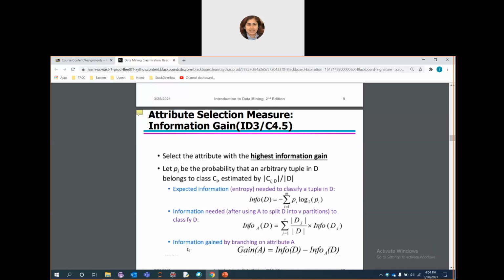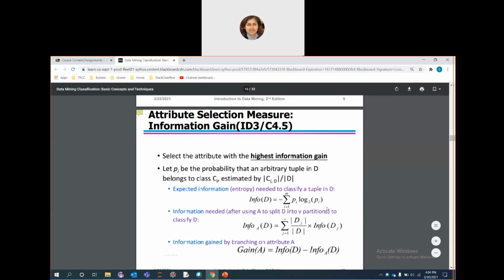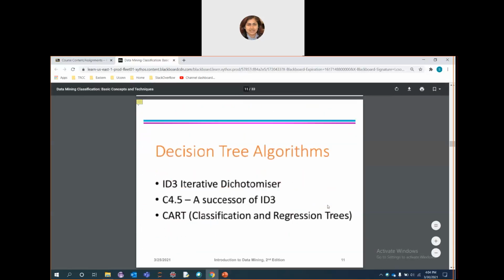And here in the information, we use the expected information, or the entropy, as an input. Then lastly, the information gain. So finally we need to stop at the gain, that is information gain, and here we need to make a decision about the classification. Information gain is basically the expected information, the entropy, minus the total information needed after the splitting criteria. So these are the three things. And then just starting with ID3.